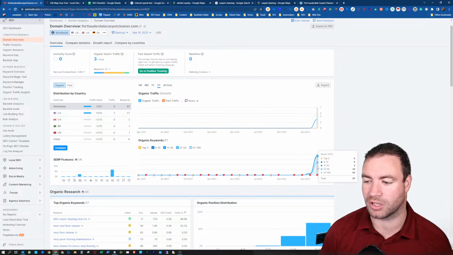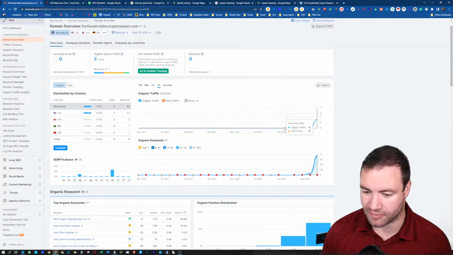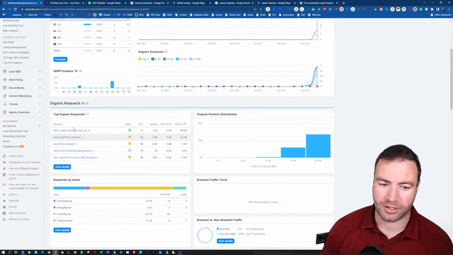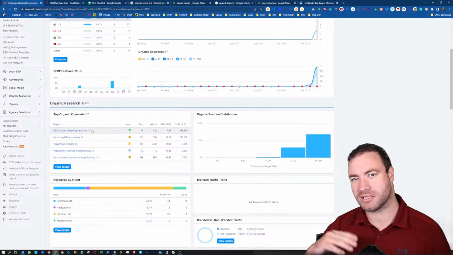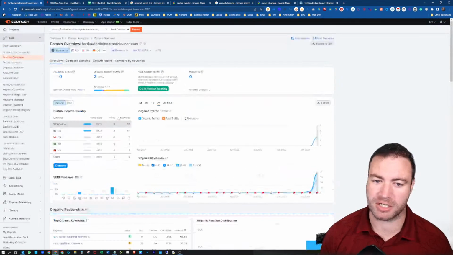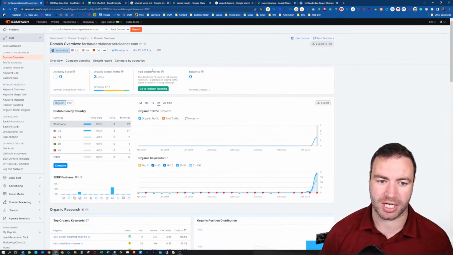So that is a good sign that they're getting picked up for keywords quite quickly. That's always a positive thing. You can also come down and have a look at the keywords down here. This is how SEMrush operates. If you want to watch a video on SEMrush, I've got one of them. You can jump over and check that out.